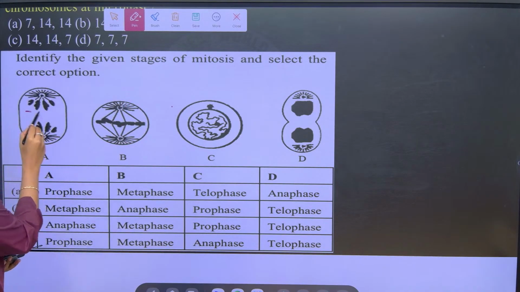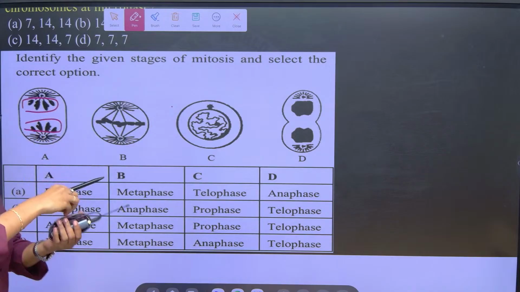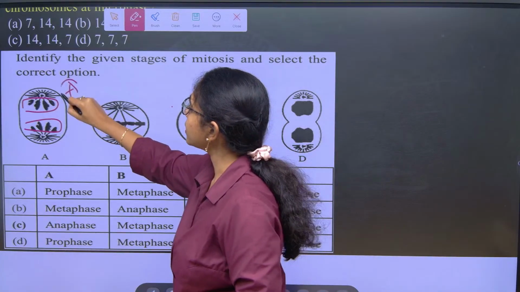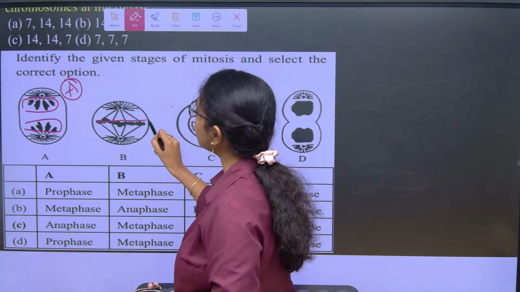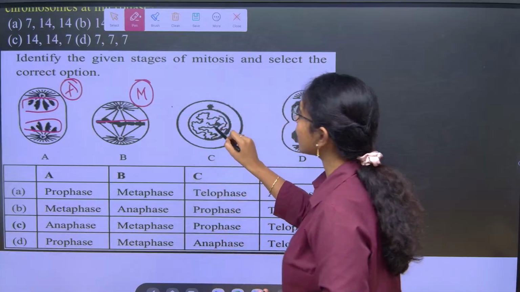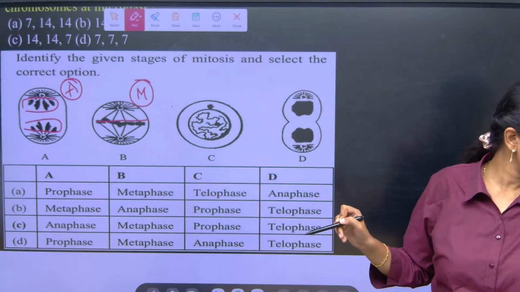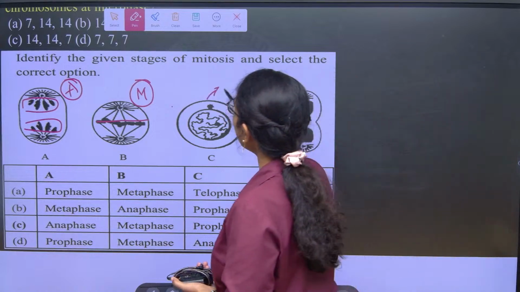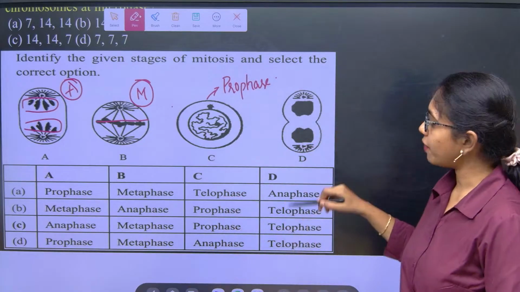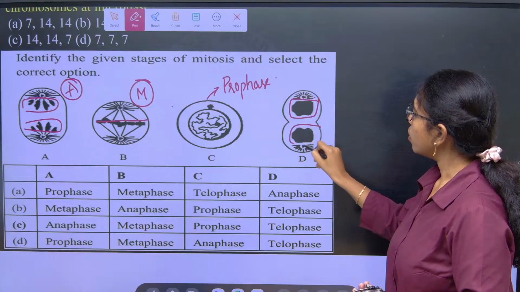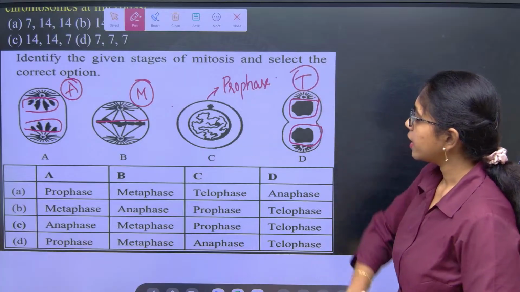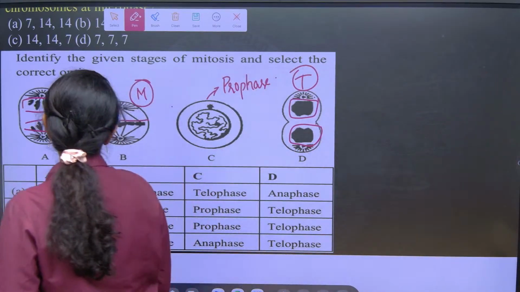Here you can clearly see the chromosomes are split to two separate spindle fibers or two asters. This is clearly stating which phase? Anaphase. And here you can see all the chromosomes are in the equatorial plate. This is clearly giving you metaphase. And here you can see thread-like structures and a spireme stage. Spireme stage here is reflecting prophase. Next, this is the last phase wherein two daughter cells are formed. This is indicating telophase.